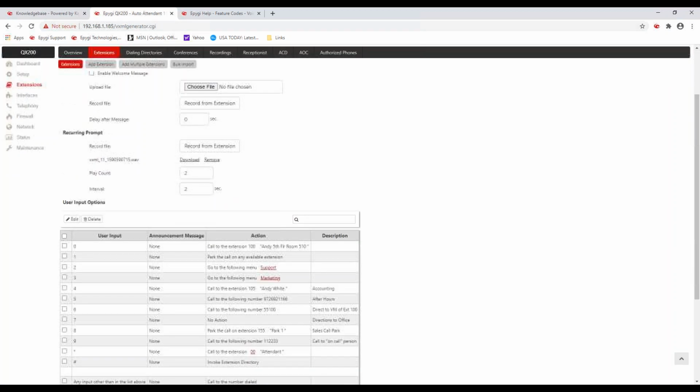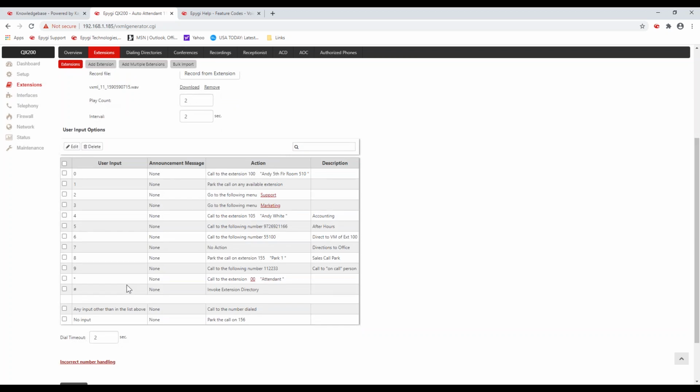Okay, I'm not going to do the recording, but you can see that's the record from extension option, or if you already had the file, you can upload it. Play count, that's how many times you're going to play the greeting, and interval, if there's a delay between playing it for the first and second intervals.